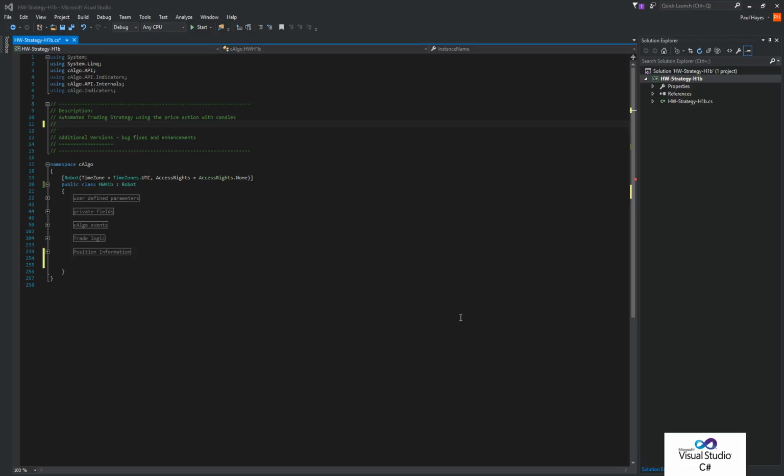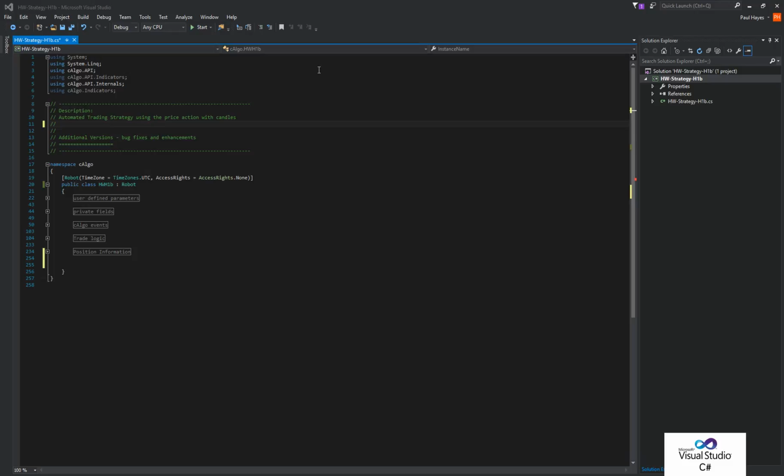What the whole idea behind it is this: when you write your algorithms, if you're writing algorithms for, say, cTrader or any other platform, you probably have code that you have to duplicate. So you kind of repeat code, like trailing stop, for example, or break even, or other bits of logic. You probably have to go through other code, copy and paste it onto your screen, and find that code. There is no kind of shelfware library where you can just insert a snippet, which is what I'm going to show you.